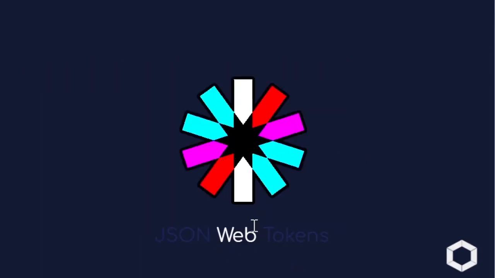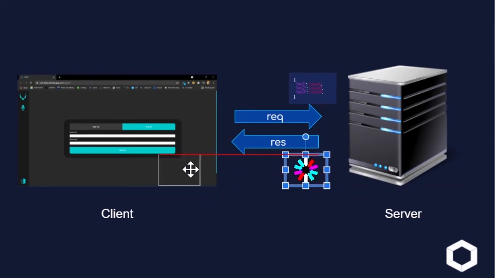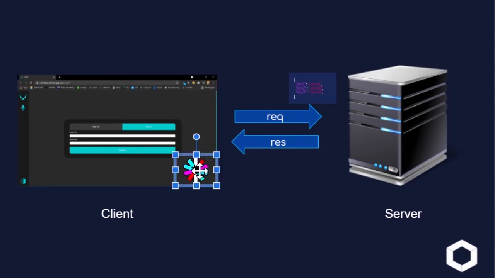So what's the web part of JWT? Any website, let's say this website for example, sends a request to the server. In the request it would be sending the user data, from here to here. So that's the JSON data being sent to the server. In the server, it does some processing and it generates a token. This token is sent back to the client, and it's stored usually either inside the local storage in case of React, or in cookies in case of everything else.